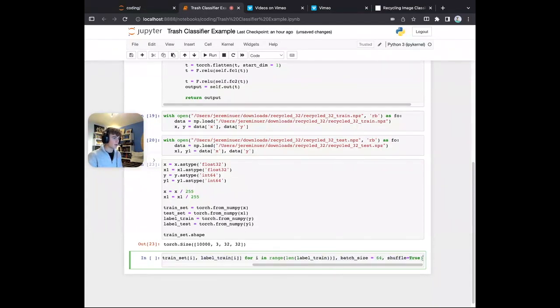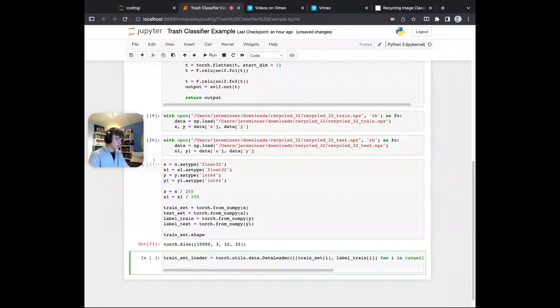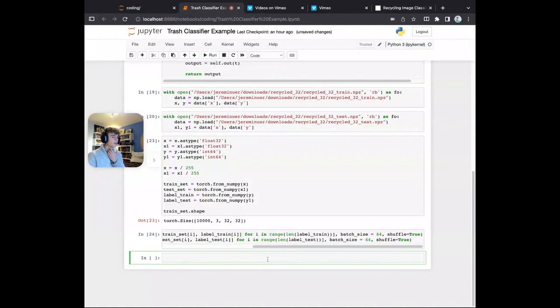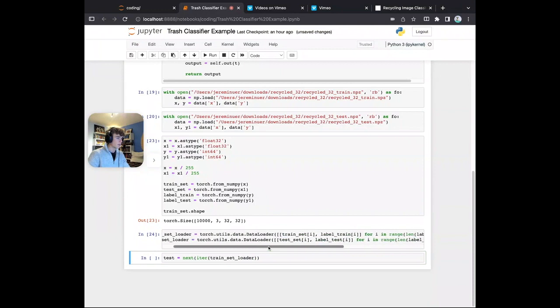So this right here can be our train set loader, and then I'm going to copy and paste it and we can use it for our test set loader. We can just move this to test. Label in test. Okay, and let's run this. All right, so now let's just make sure that it works. We'll do a quick test, and we'll just run one iteration of this, and we'll do train set loader, I believe it's called.